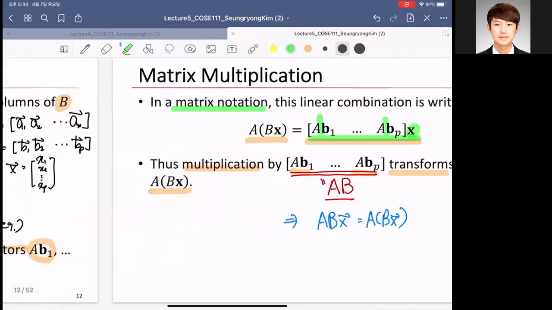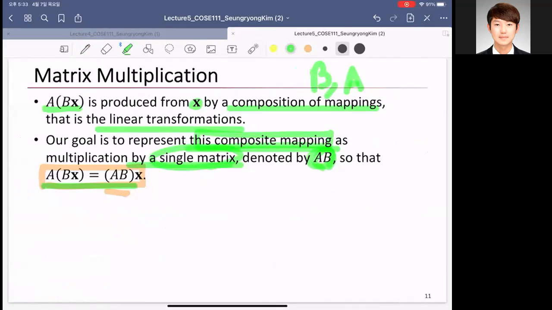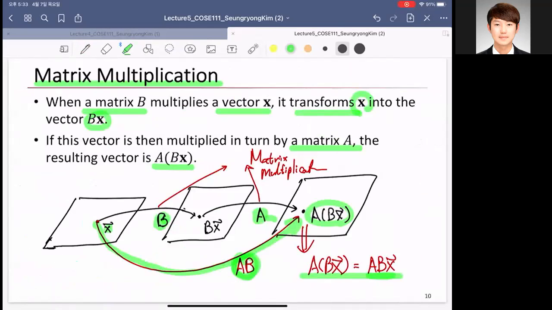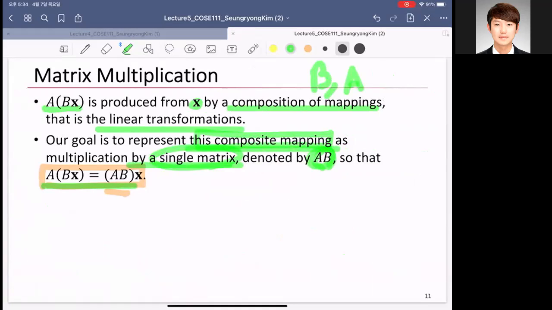자, 그래서 이제 여기서 무슨 얘기를 하고 있는 거냐, 한번 리캡을 해볼까요? 우리가 어떤 arbitrary matrix B가 있고 matrix A가 있으면 결국에 이 두 개의 친구들은 linear transformation이었어요. 그렇죠? 어떤 X를 B를 통해서 BX로 가고 A를 곱해서 ABX로 가면, 우리는 이것을 한 번에 가는 매트릭스 AB로 나타낼 수 있다라는 걸 원하는 거죠. 이런 linear transformation의 composition을 single matrix AB로 표현하고 싶은 거고요.